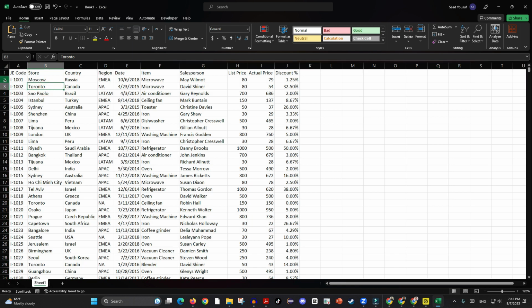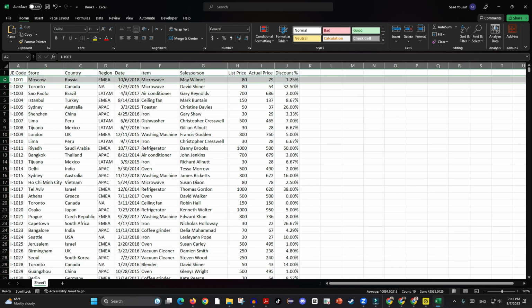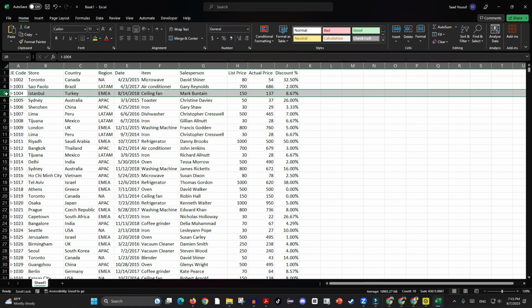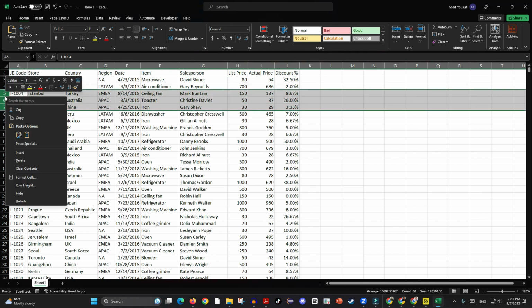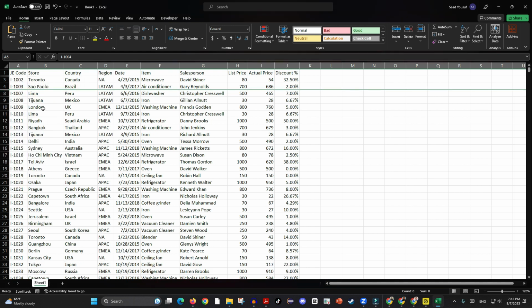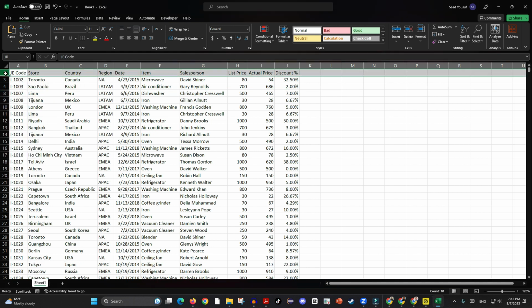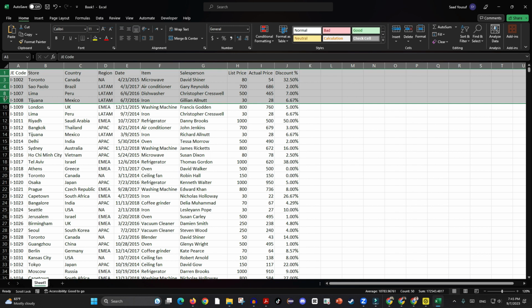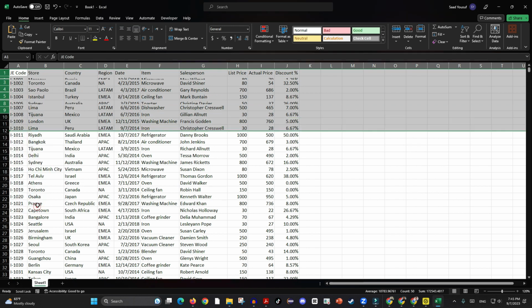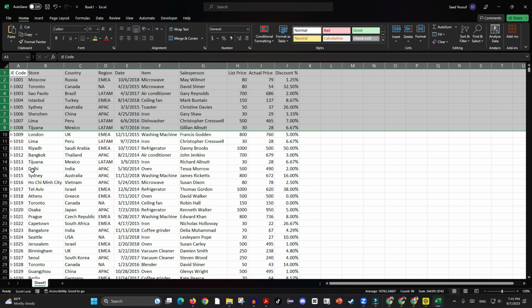Similarly, you can hide rows. For example, if I want to hide row number 2, I can right click and hide row. If I want to hide multiple rows, I can select all of them and hide them. To unhide multiple rows, I could select all the rows within the sequence and unhide. Multiple hidden rows in different locations, not necessarily in sequence, could all be unhidden.